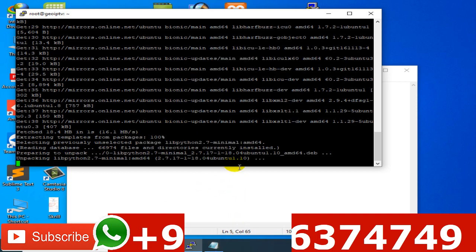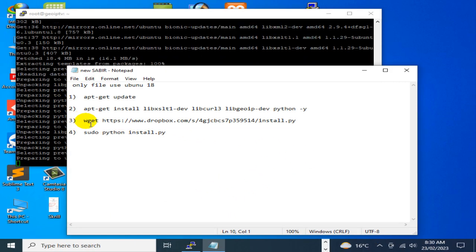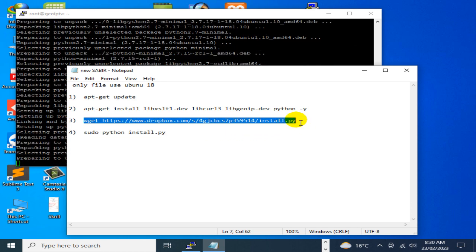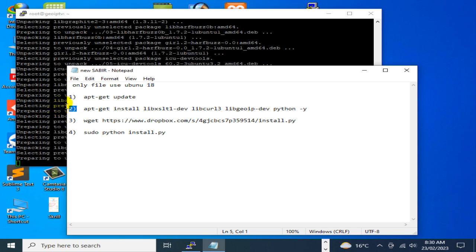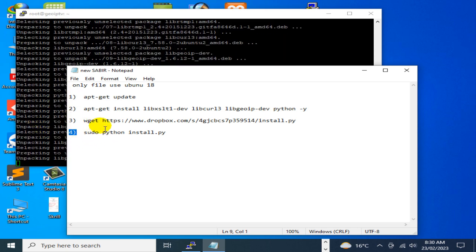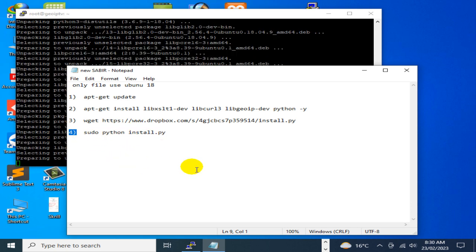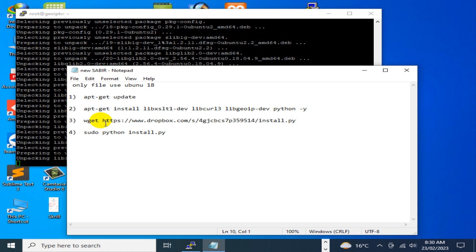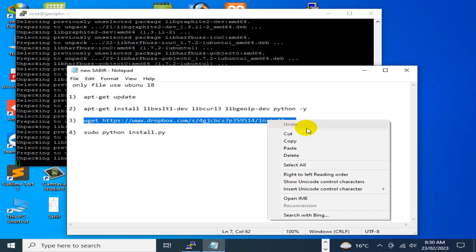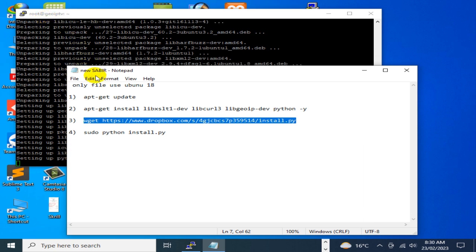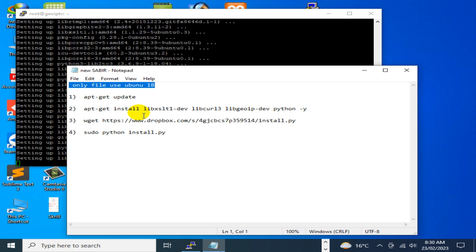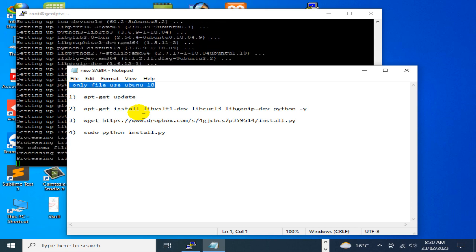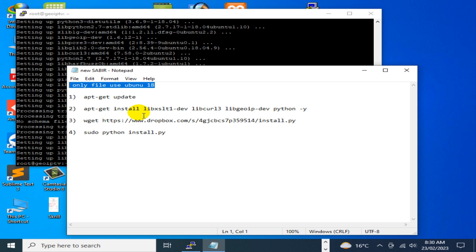The installation is working here with the second command. I copy the third command. I mentioned the commands are 1, 2, 3, 4, 5. In the same way, you copy and paste them one by one here. It is not a difficult command. It is working for Ubuntu 20.04. So let's complete this command.